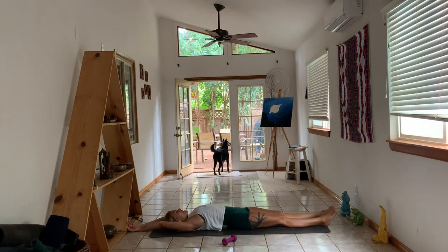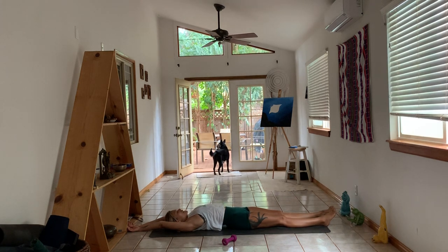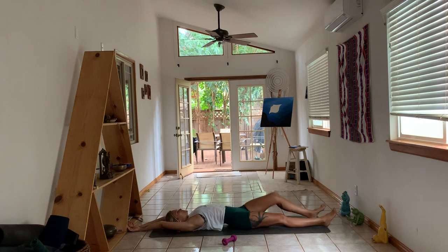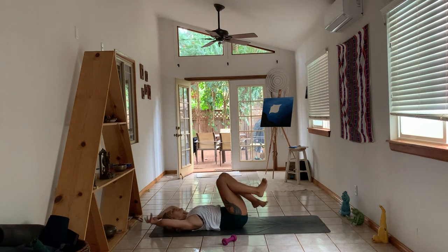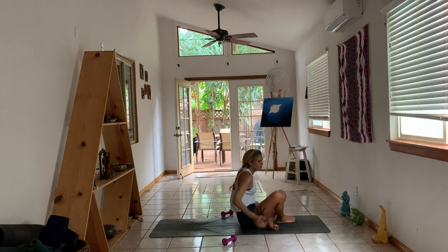Again, take a big breath in. Exhale, let it go. One last one, deep inhale. Exhale, release. Go ahead and pull your legs into your stomach. Roll yourself up to a seat.